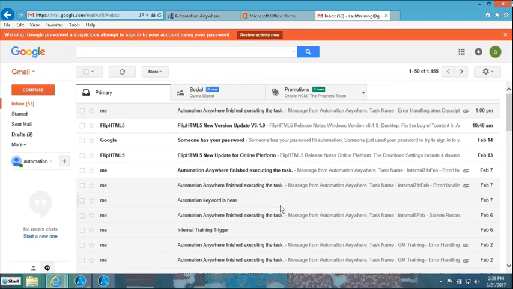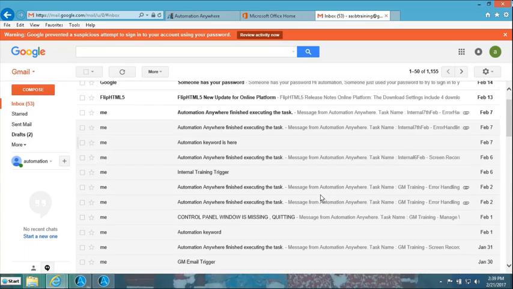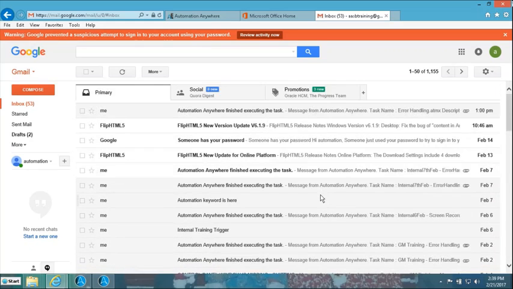Now let's make it more complex. For example, let us see if I can pick up only those mails which have some specific keyword in the subject line. So what I will try to do is pick up only those mails which have the automation keyword in the subject line. You have automation here, automation here, automation here, automation here, automation here. So I want to pick up now only those mails which have the automation keyword anywhere in the subject line. So we are interested in only picking up those mails. So let's go and try to pick them up.